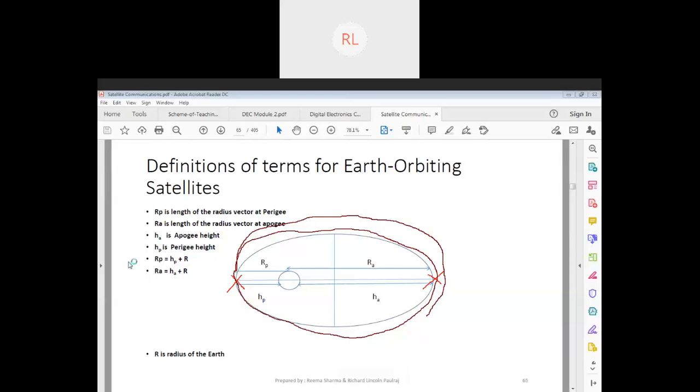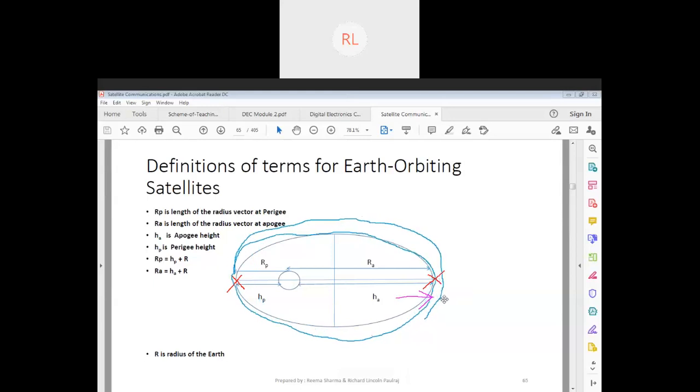let's move on to the satellite. So our satellite has started moving. Maybe at the first revolution it might pass through that apogee point, and then it might pass through the perigee point. The next time, due to the atmospheric drag, there can be a slight change in the path. So because of the slight change in path, it might just go close to the apogee point but not exactly on the same point. So this difference from the first path to the second path is what I'm talking about.